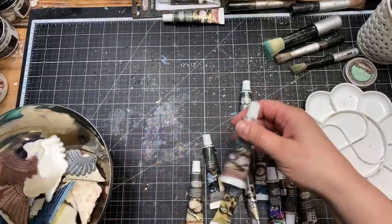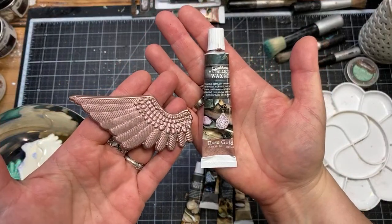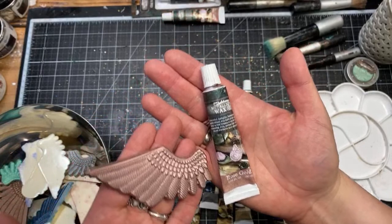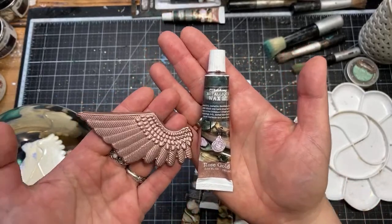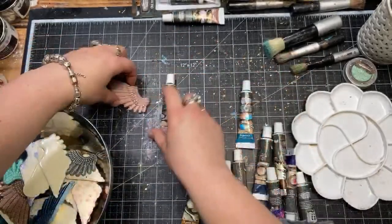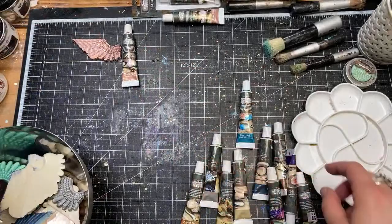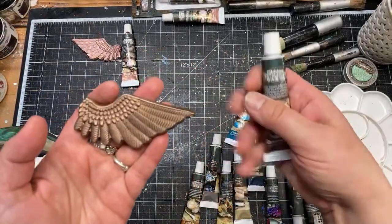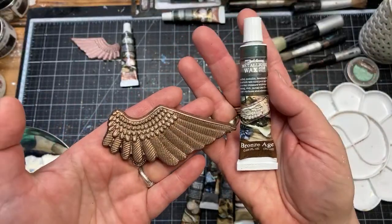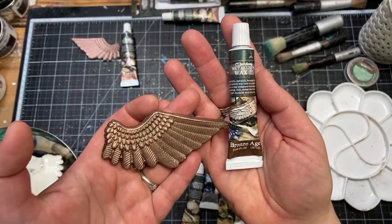Rose Gold is the one I was showing as an example. The next color coming in the tube is Bronze Age — a very lovely brown shade, a vintage steampunk color. I made the swatches before, which makes this a little easier. Next from the popular colors is Vintage Gold — as you can see, even on the tube there's a representation of the product.